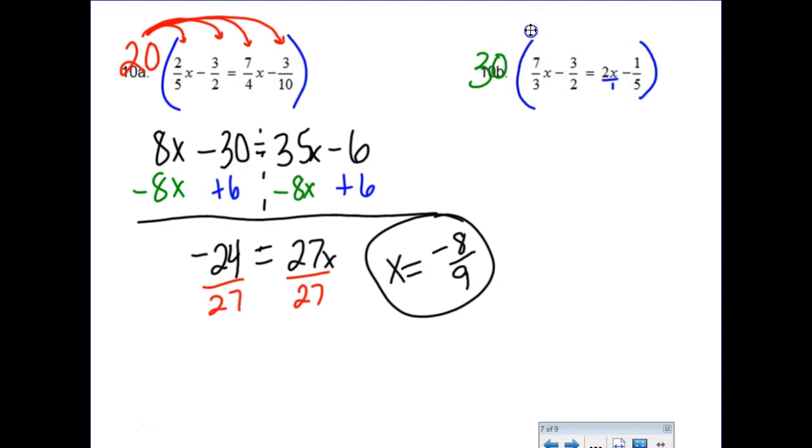So let's distribute that 30 into every single term. Now be careful. Everything is a fraction. So don't just think like, oh, the things that look like fractions. Well, the 2x is still a term. You need to multiply him as well. Okay, new equation. Let's see, that would be a 70x when I type that part. So 30 times 7 over 3 is what you type. Minus, let's see, that's 45, equals 60x. And then, what's the last one here?